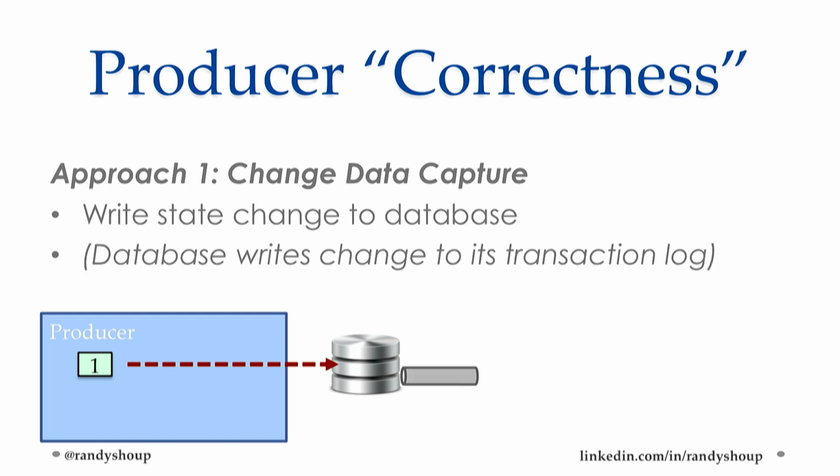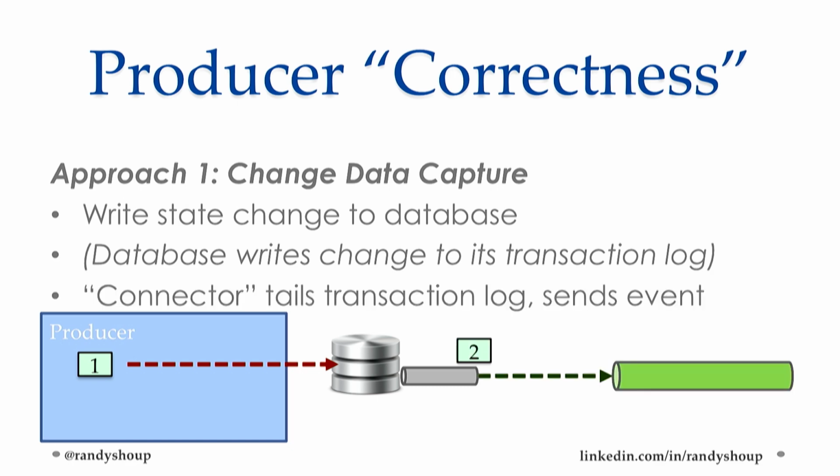The database, as part of doing its databasey job, is going to produce a transaction log, and then somebody on the other end is listening. Maybe we can call it a connector, to use Kafka terminology, or some log tailer is going to tail the transaction log, and as a result, send the event. Does it make sense conceptually?